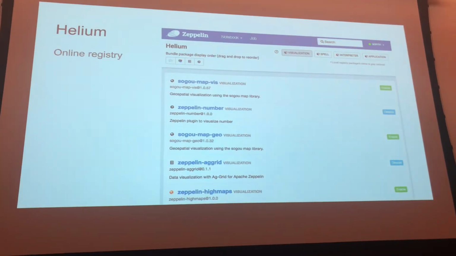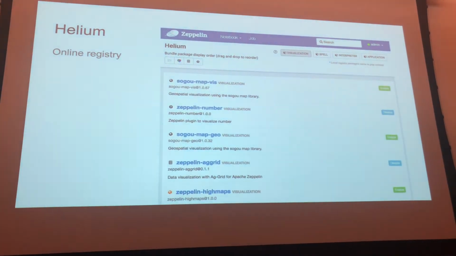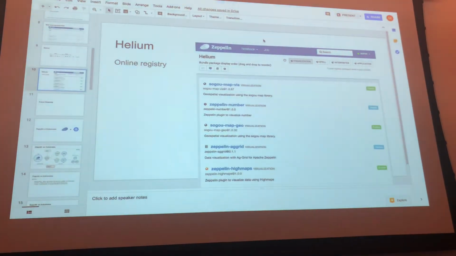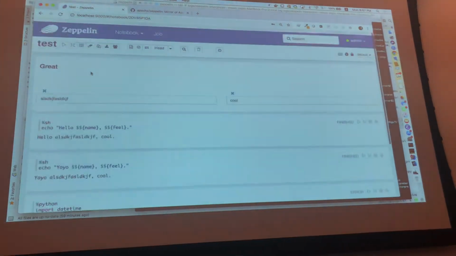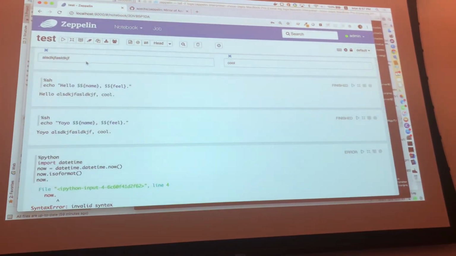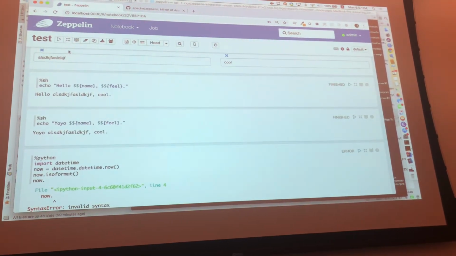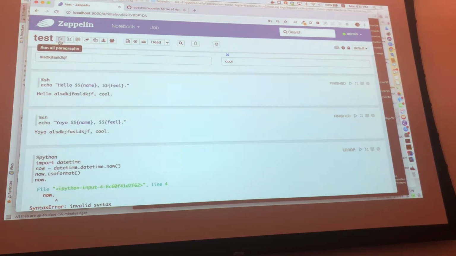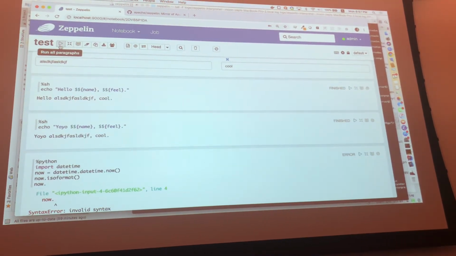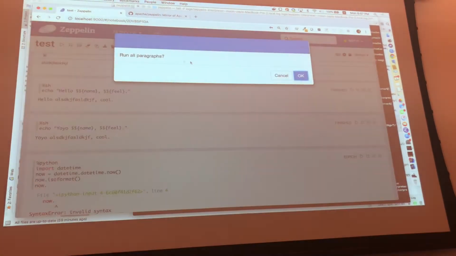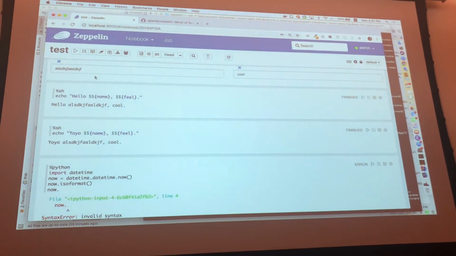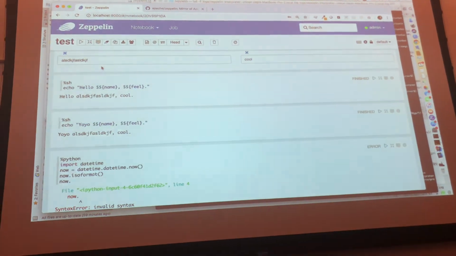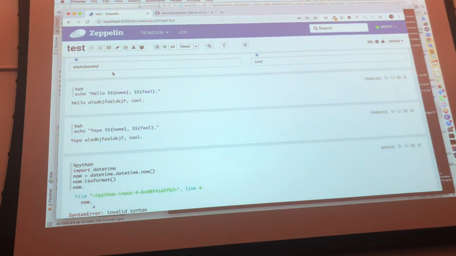There are actually a lot of changes, and I think I forgot one important change I need to mention. In the previous release, if you were using Zeppelin in your daily work, one really annoying, unpredictable thing was that when you click the run all paragraphs button, the order of execution seems really random, right?